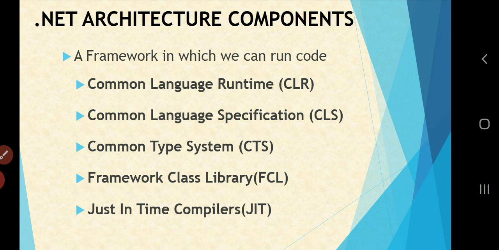The next is the Common Language Specification. What is this? This makes .NET language independent. It contains a set of basic language features that a .NET language is required to have to develop applications and services compatible with the .NET framework. When objects written in different .NET compliant languages need to communicate, those objects must expose the features that are common to all the languages. So the Common Language Specification, that is CLS, ensures complete interoperability among applications regardless of the language used to create the application.